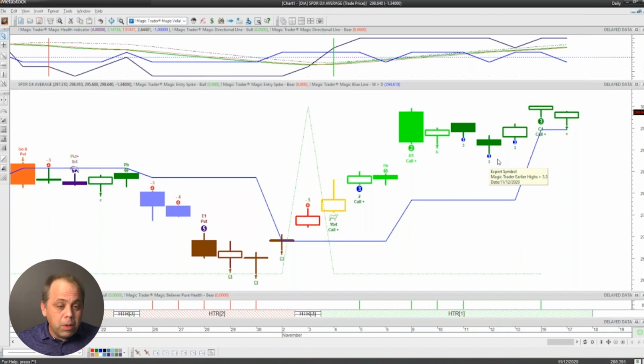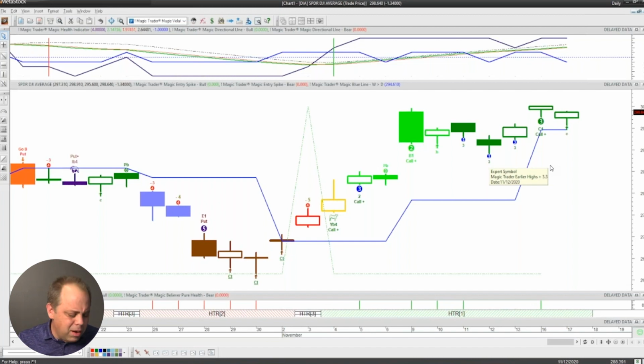You'll get a number anywhere between 3.1 and 3.6. A 3.1 is a lower risk entry, and a 3.6 is a higher risk entry opportunity. So basically, when you see the 3 on the chart, a 3.3, it's predicting that this will be an earlier high, that it's going to set new highs after this.